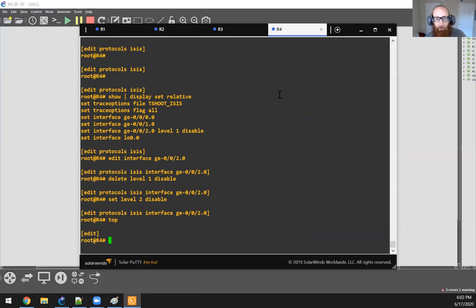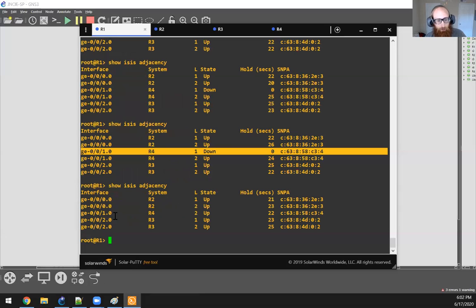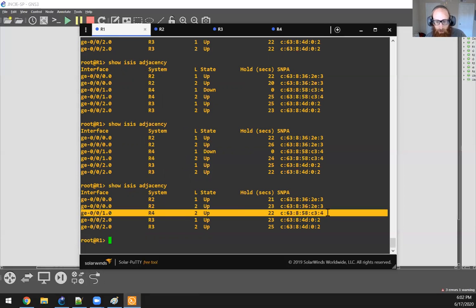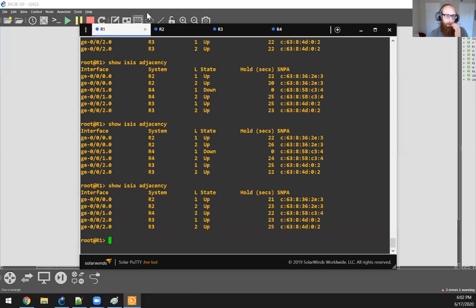So here we will have level 1 enabled, but level 2 disabled. So here we can see we have a valid level 2 connection, but we're going to disable level 2 on the other side and see what happens.